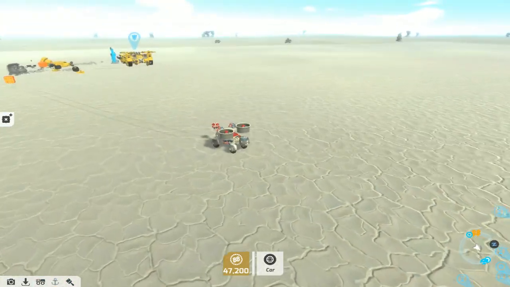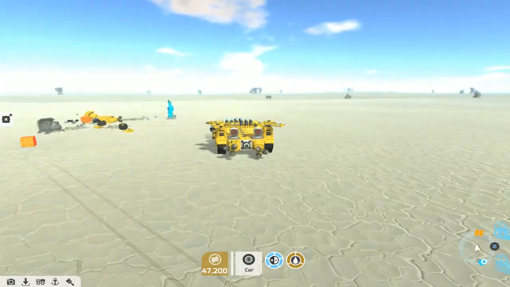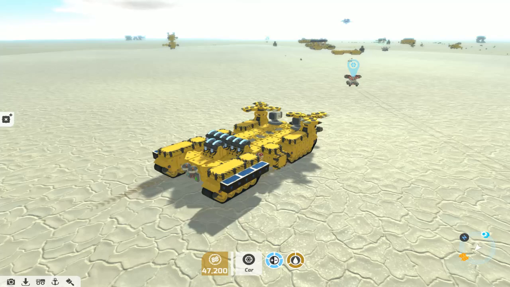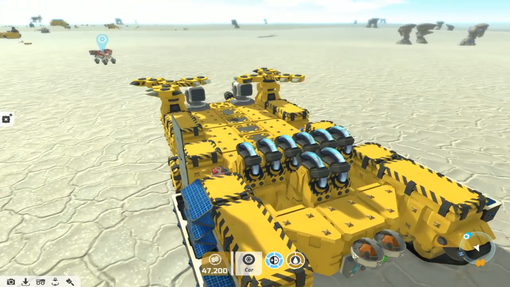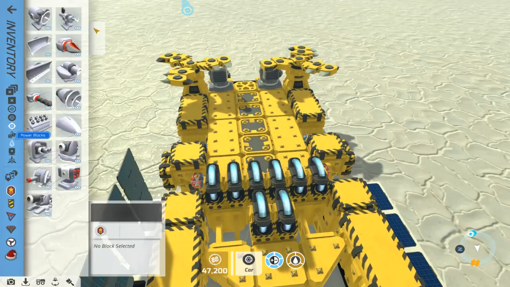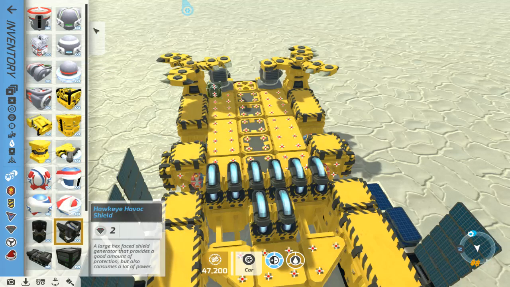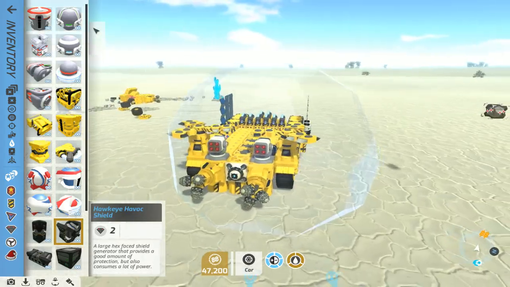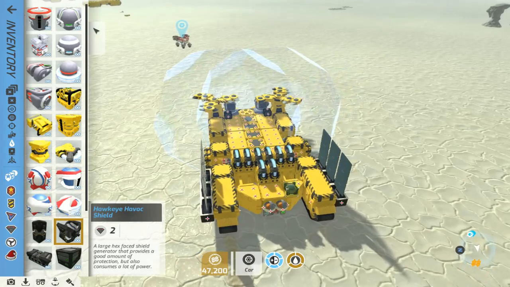Now that design right there can't pick up stuff, but you can control it, considering it's basically that. But as you see, it can charge itself and has tons of batteries to protect itself if needed. Now let's go to battery. Let's go to shields. I would recommend using Hawkeye. The reason for that is it's huge. It covers the front weapons in just one.